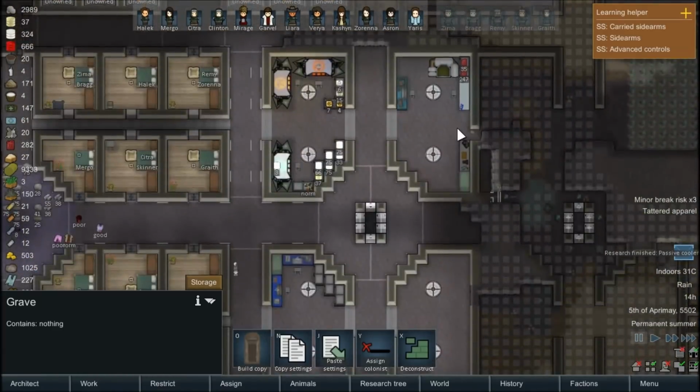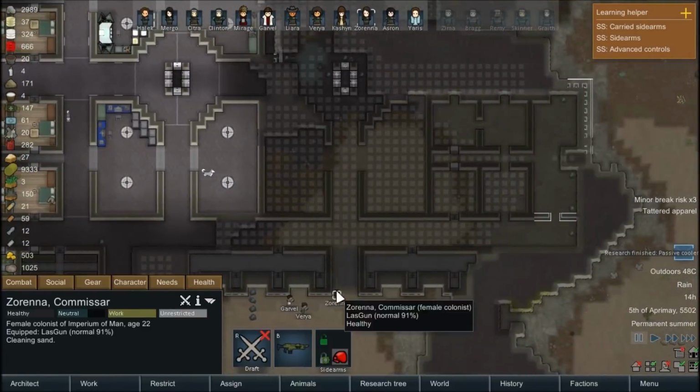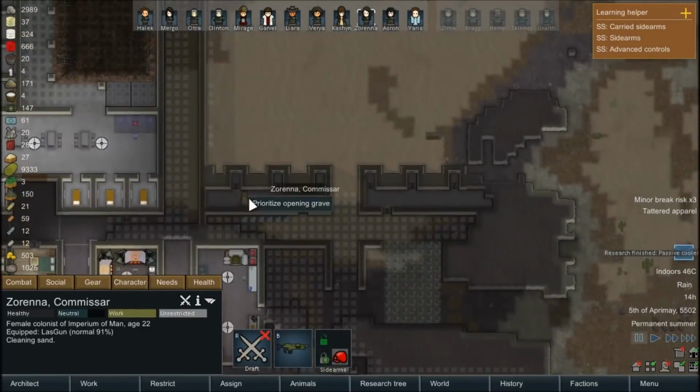Who is awakened in the area? Everybody's awake still, but is there anybody nearby? Zorena, can I get you to do it?